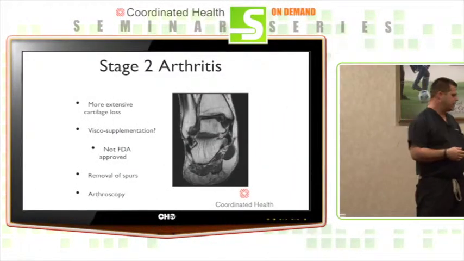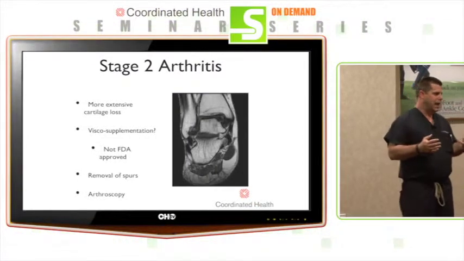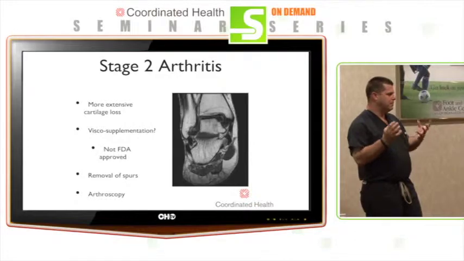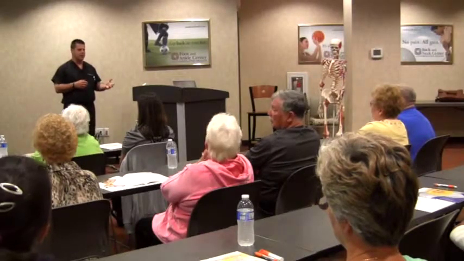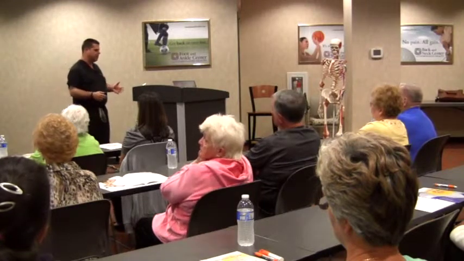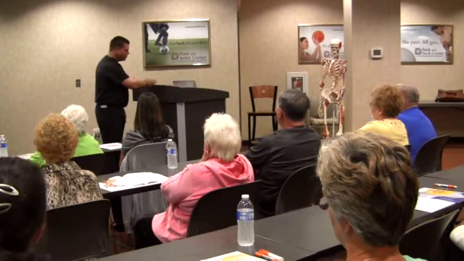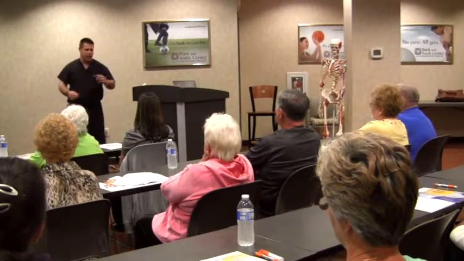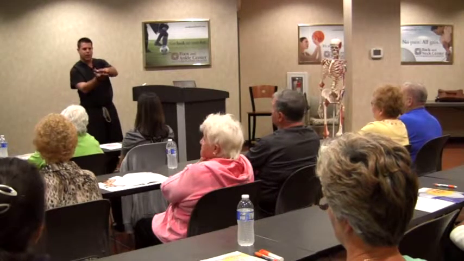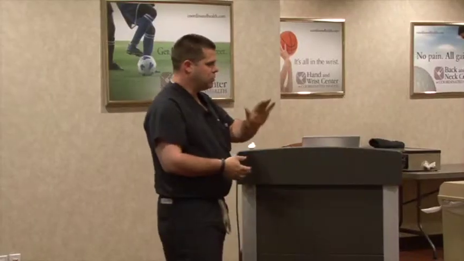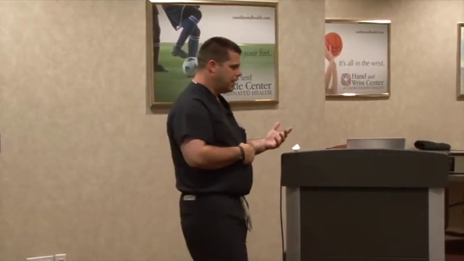A Stage 2 arthritis is something that's much, much more extensive. This is where we've actually had a piece of cartilage, and sometimes bone underneath the cartilage, break away, and it's really created a significant loss in the joint. So if we think of the joint as this desk, imagine if 30 or 40 or 50% of this desk had a chunk of cartilage taken out of it. The joint has started to break down. The joint space has become more narrowed. The motion isn't as good. The pain is significant. It's getting more and more significant.